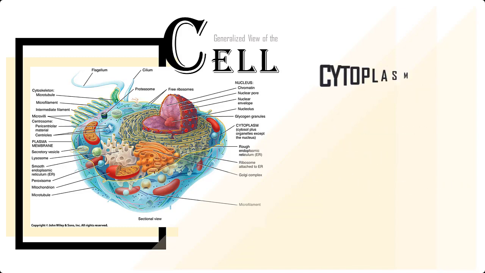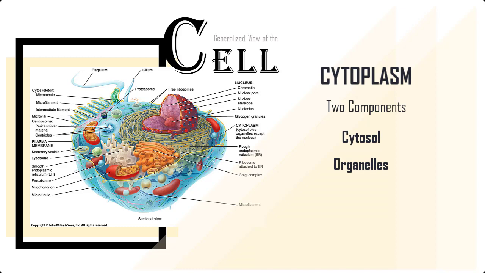The cytoplasm consists of all the cellular contents between the plasma membrane and the nucleus, and this compartment has 2 components. It has the cytosol and the organelles. The cytosol is the fluid portion of cytoplasm, and it contains water, dissolved solutes, and suspended particles, and within the cytosol are several different types of organelles. Each type of organelle has a characteristic shape and specific functions. Examples of these organelles include the cytoskeleton, the ribosomes, the endoplasmic reticulum, the Golgi apparatus, lysosomes, peroxisomes, and the mitochondria.